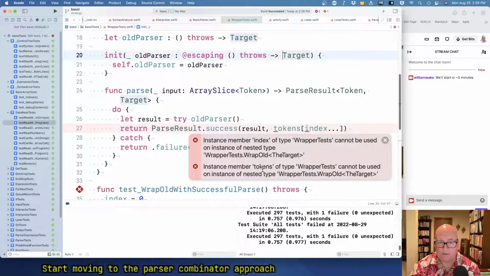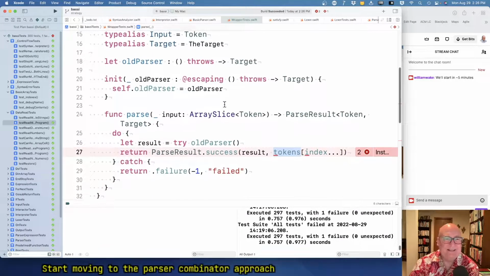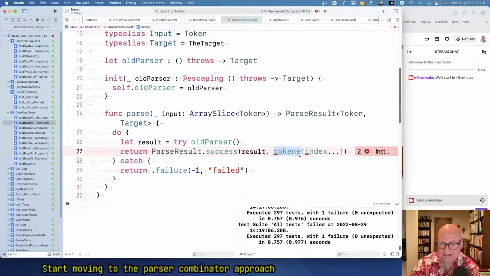Member of type wrapper text cannot be used on nested type. Yeah, blending between these is the pain. Once we get through it, I think it'll pick up. It should all move quite a bit faster, but how am I going to get this thing?